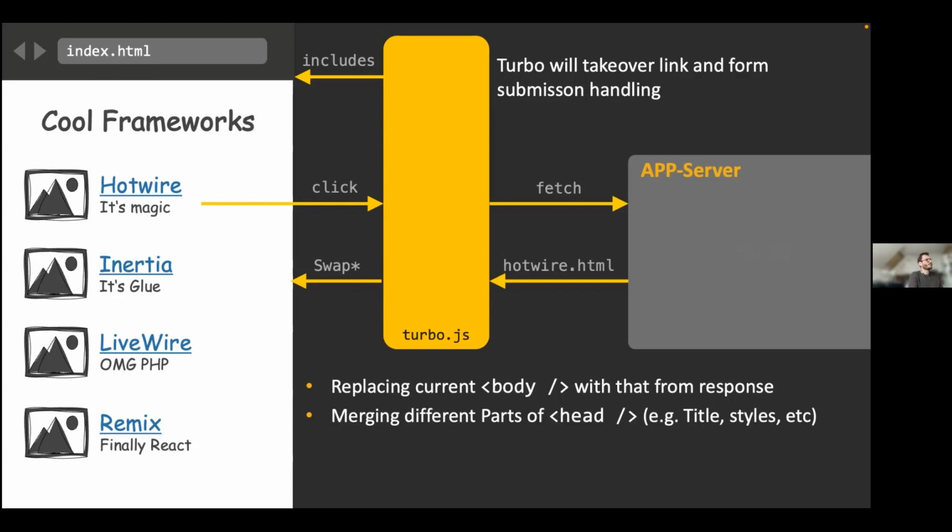So this can give you a bit more fluent performance. I think the perceived performance of your page might be a bit better, because you don't have this hard page transition. But this is not so much of a magic where Hotwire really has its strength.